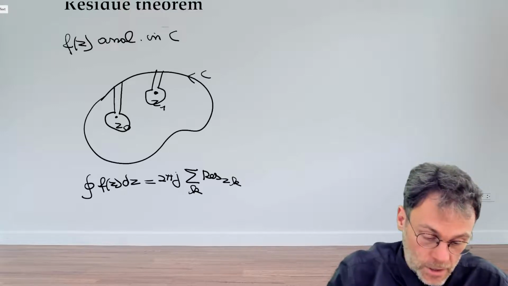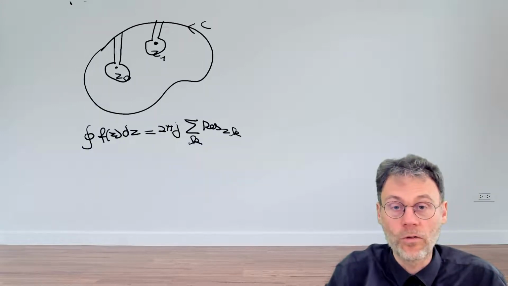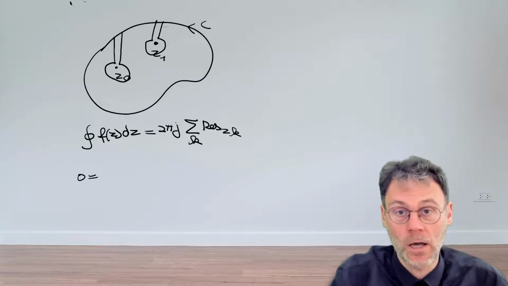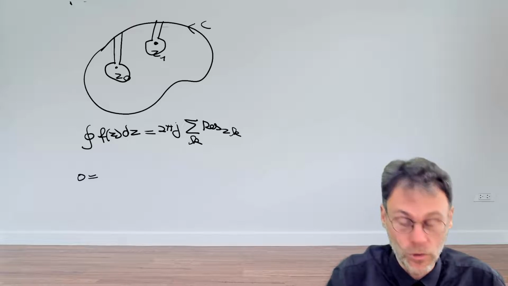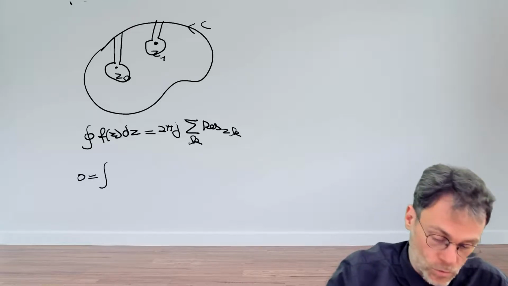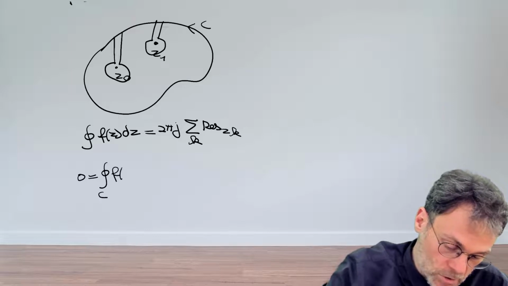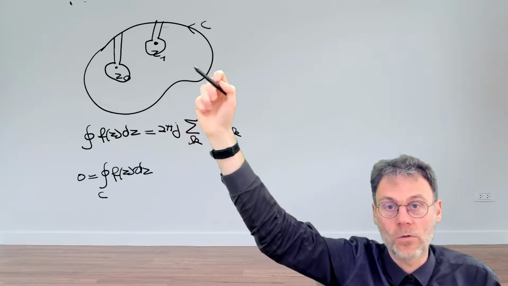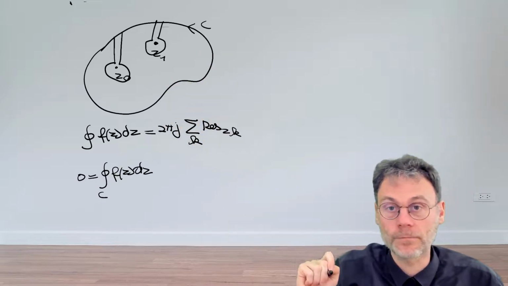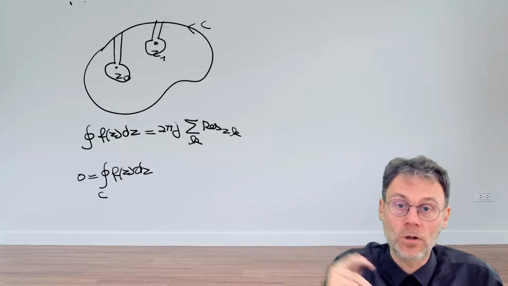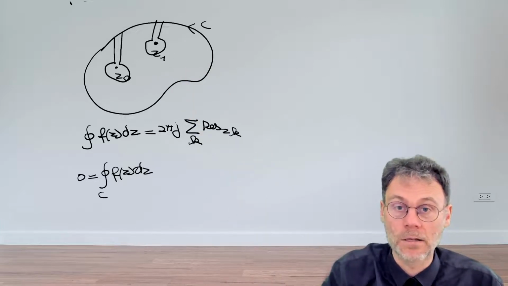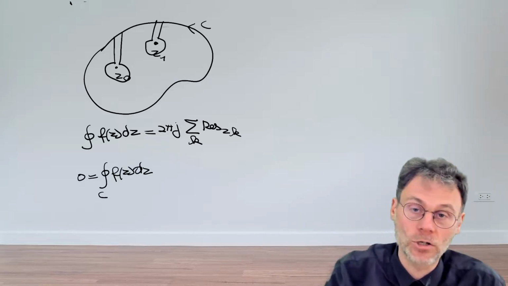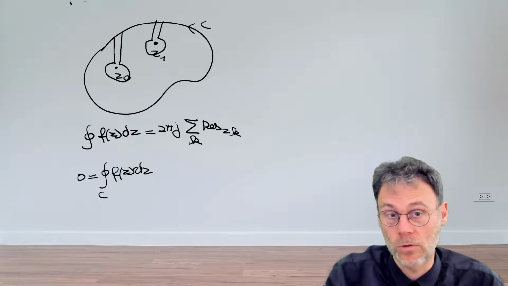So Cauchy's theorem tells us that the integral over the extended contour is equal to 0. And let's now just write down all the different contributions to that extended contour. Of course, one contribution will be our original contour C, so f of z dz. In the limits of everything moving close together here, we will recover our original contour C. And then we have all of these pairs of straight line segments. And again, in the limit, they will cancel because we move through these straight line segments in opposite directions, and we have a continuous function, so they will all cancel.